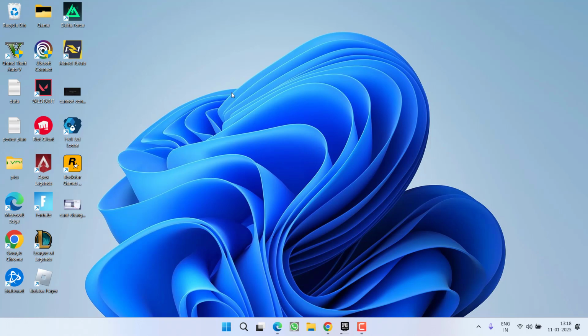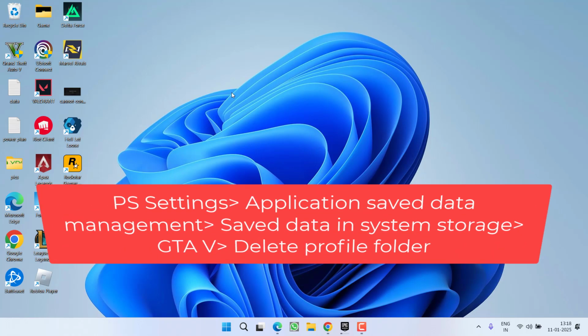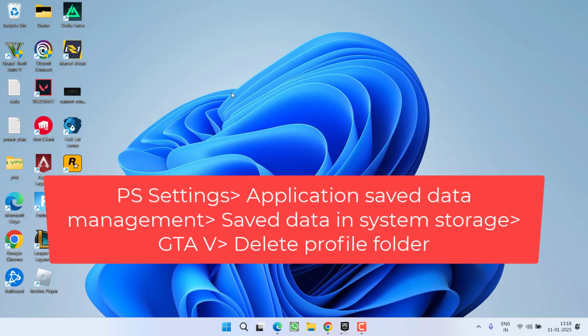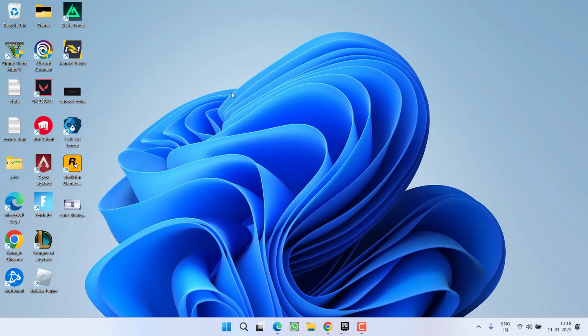And if you are using PS5 or PS4, you need to open the PlayStation 4 settings. Select the option application save data management and find the option of save data in system storage. Click on the option delete after finding the GTA 5. You will find the option of GTA 5 profile right in the GTA 5 folder. Delete the profile. Make sure you do a backup before deleting the profile so that if anything goes wrong, you can restore back the deleted folder. After doing these changes, again try to launch the game to fix the issue of files required to play GTA Online could not be downloaded.